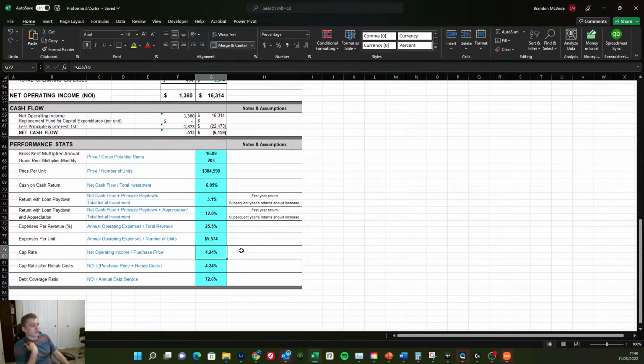But right now, I still wouldn't say it's totally a buy. I'd probably wait until that cap rate gets up and interest rates start falling again. Overall, what I'm anticipating is interest rates will keep going up until we go into somewhat more of a recession that puts downward pressure on prices.